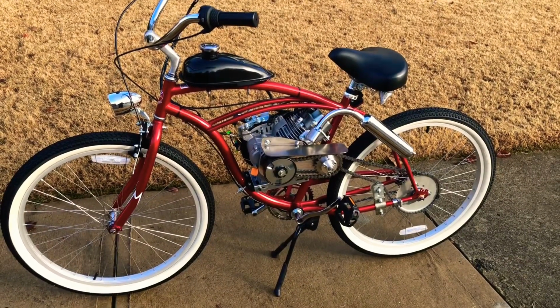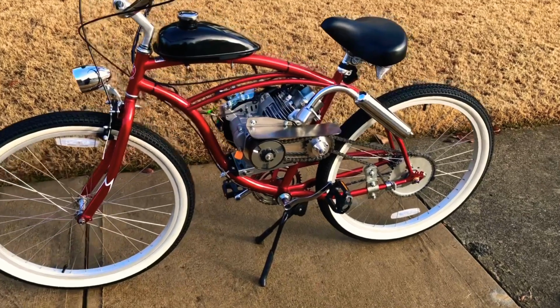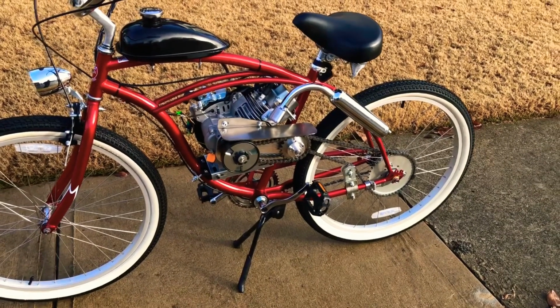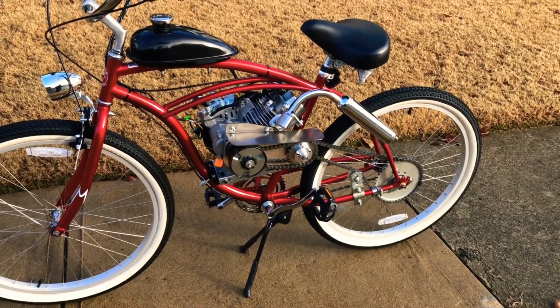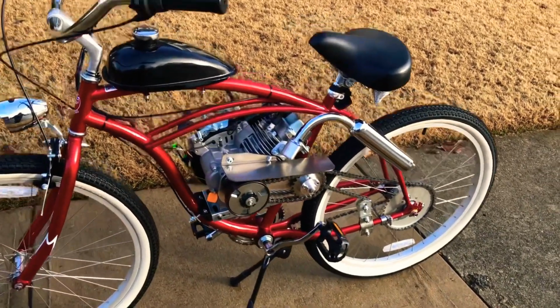Alright, so it's been a while since I've done a four-stroke build. This is the 79cc Predator. It does have the Monster 80 package from Gas Bike, so it does have the tilt-around muffler adapter.